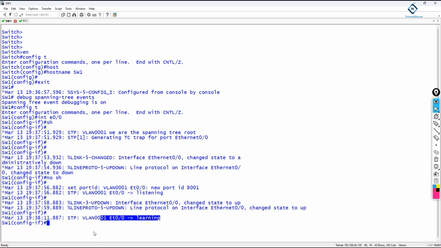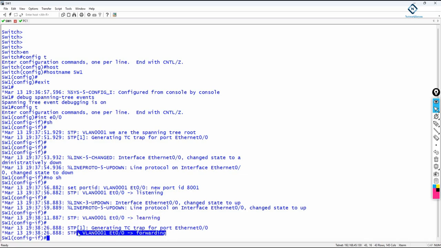We don't want this, because our PCs nowadays, Windows 10 and Windows 11, boot up very fast, but because of our switch we need to wait, as it will not transfer the data immediately. To overcome this problem, we configure port fast. Before we configured port fast, this port was doing listening, then learning, then going to forwarding. In forwarding they will send the data. Before that they will not send the data. So we need to wait for 30 seconds.